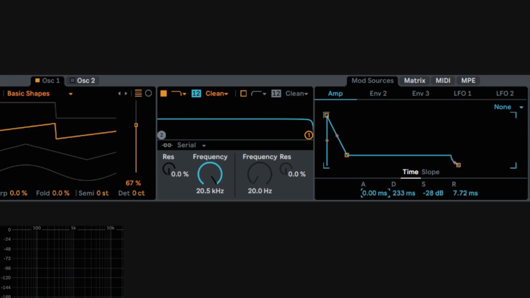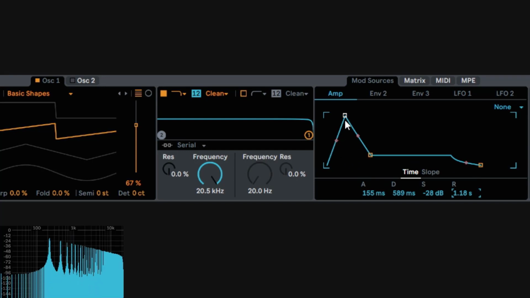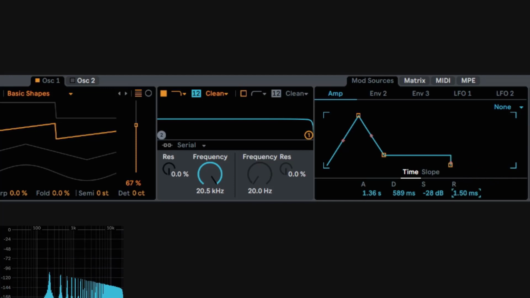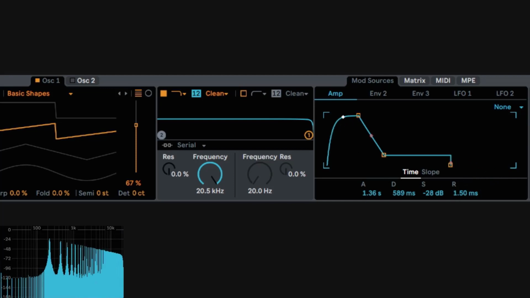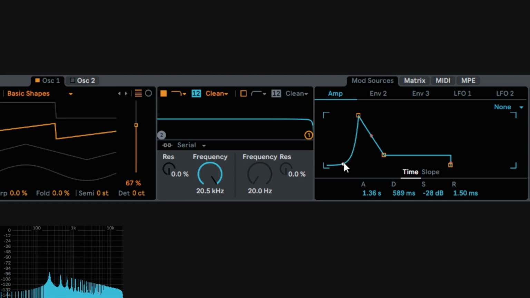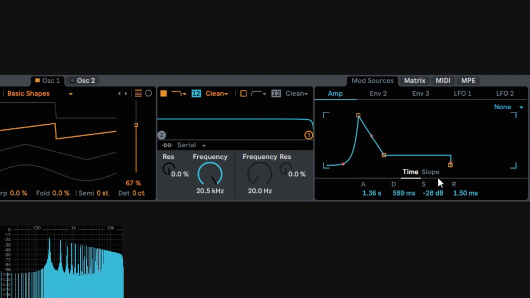I'm going to do something like that and something like that, just to get more boom right here. The attack, decay, and release have a slope. Right now, let's say it's going to take some amount of time, and I'll do less release to go up. Now you can do it like this, or you can do it like this. So you can adjust the slope.